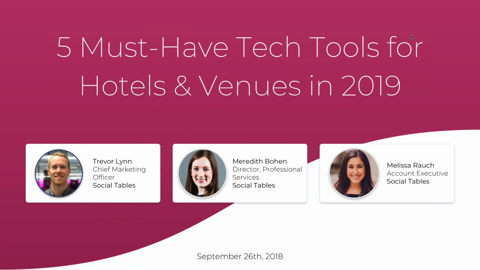We have three folks from the Social Tables team here today, and I'll let them do introductions and explain why they're on the webinar. The key thing to know about Social Tables and why we're here is that we talk to thousands and thousands of hotels and hotel users on a daily basis. Social Tables has over 5,000 hotel and venue customers and upwards of 100,000 users. So we talk to people in the industry quite often, and we wanted to bundle some of that up and share it with you based on what we're hearing and seeing from our customers. That's a general idea of what we're going to focus on.